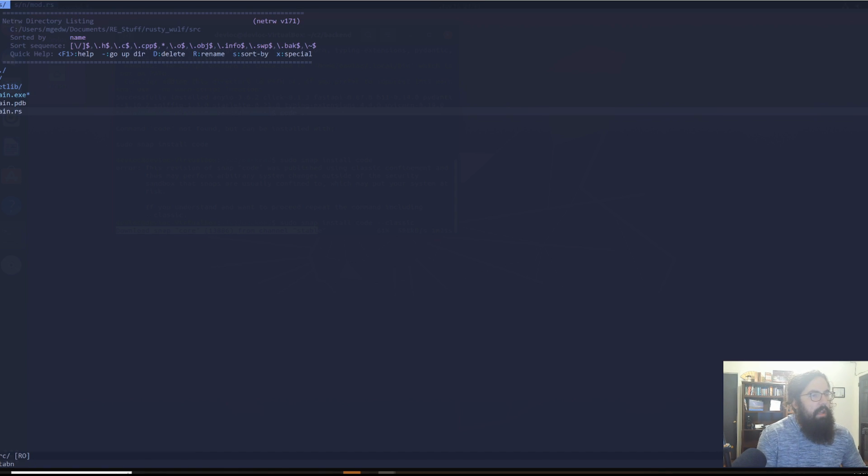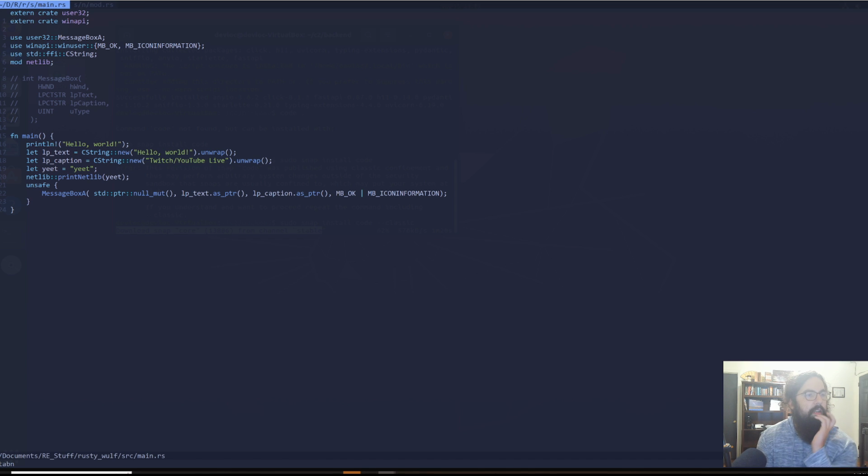And we've got our main Rust file, and here's a module for that. So last we left off, we were talking about how to use the Windows API with Rust, which is quickly becoming interesting. It's its own crate, and crates are kind of how Rust handles libraries.